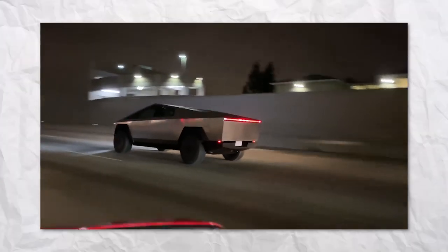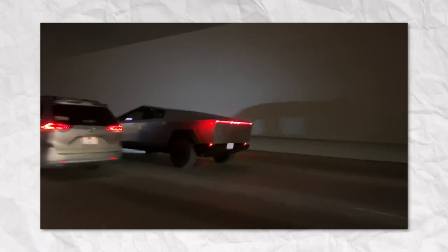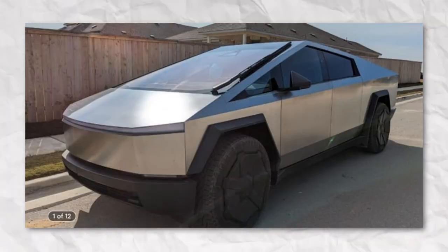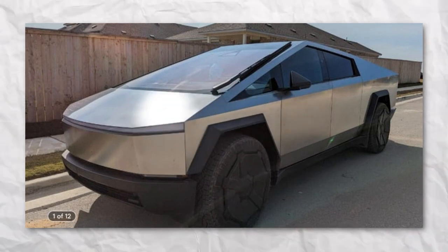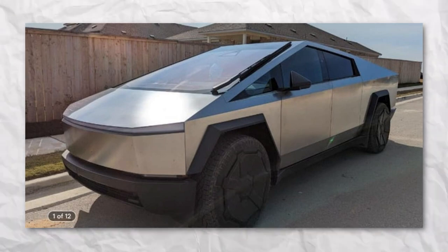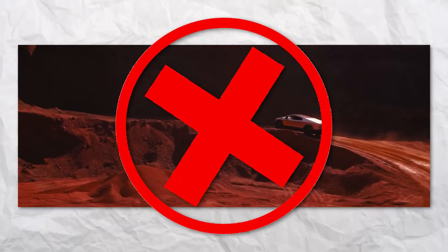There are listings in both San Jose, California and Austin, Texas. Imagine cruising down the streets in an early version of the Cybertruck. One listing in Texas, seemingly from a Tesla employee, offers a Foundation Series Tesla Cybertruck for $1,070 per day. And get this — your feedback from the rental goes directly to the Tesla team working on the Cybertruck. Talk about being part of the development process. But before you plan your off-roading adventures, remember: both Turo and the renters have put a no-go off-roading restriction on this. Safety first, folks.